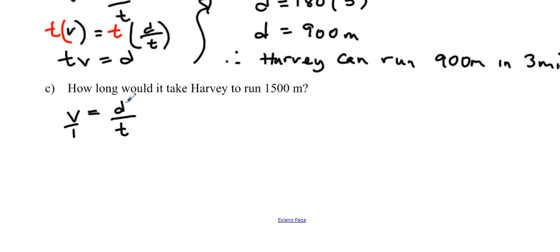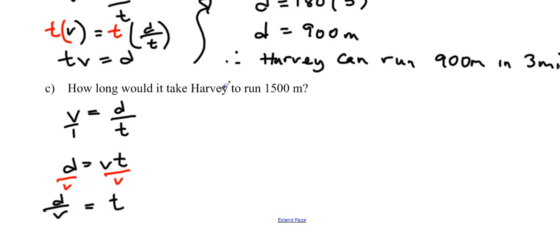We're going to multiply D times 1, which is just D, and we're going to multiply V times T, which is just VT. And then we've got the T that's up in the numerator now, right? We don't have it in a denominator. And now to get T by itself, we're going to divide both sides through by V. So T is equal to D over V.